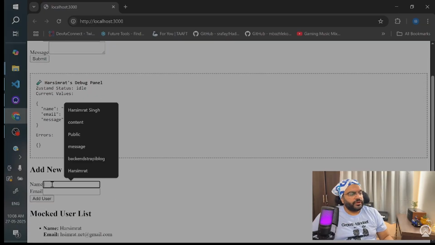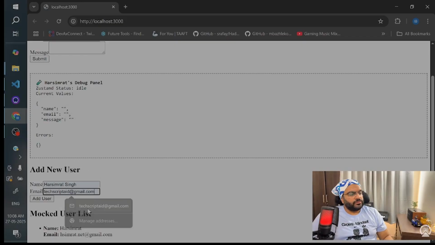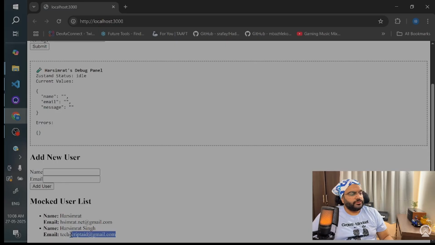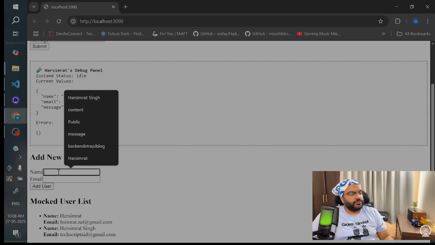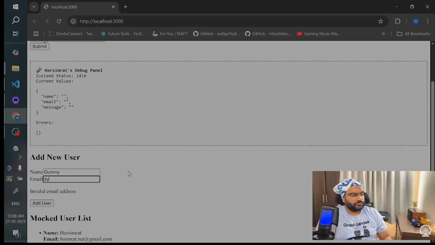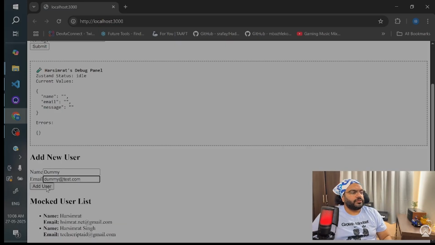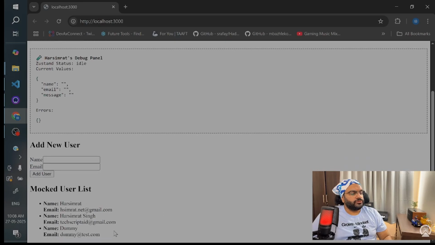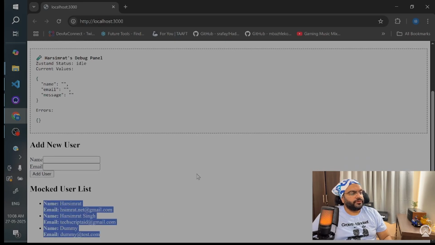If I enter something in the form, with name and email, this will add a user. Now you can see the added user. One more user I can add to show you. Okay, so this also got added, so we now have 3 entries here.